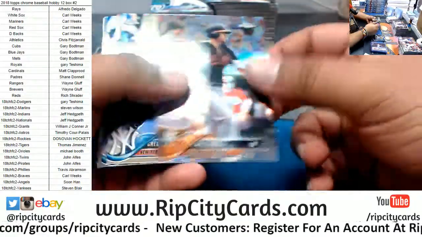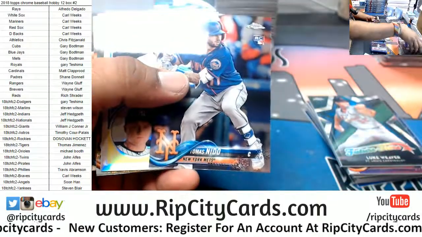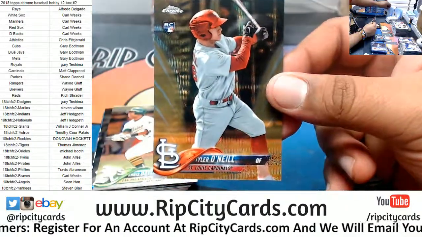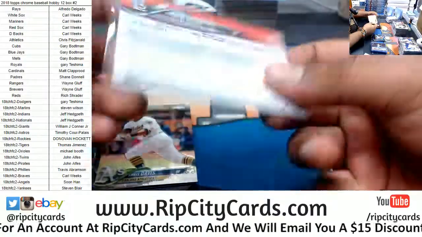Gleyber, Yankees rookie. Chris Davis, Orioles refractor. Tomas Nito of the Mets rookie. Clint Frazier, Yankees insert. A gold refractor. Rookie for the Cardinals. Tyler O'Neill. That's nice. That is the 50.